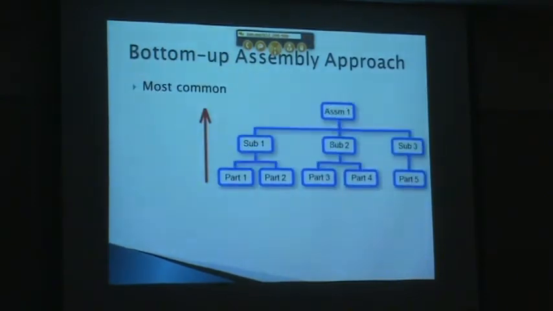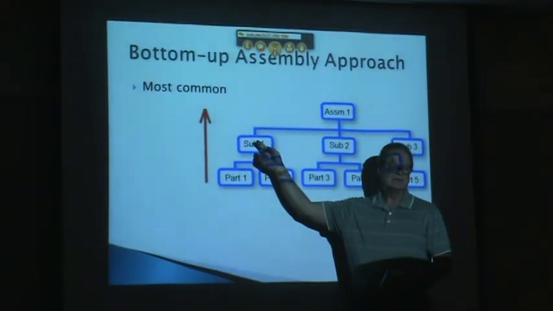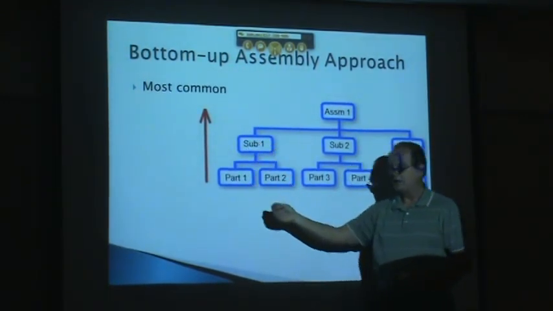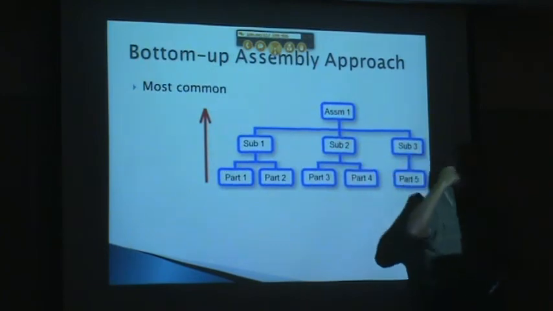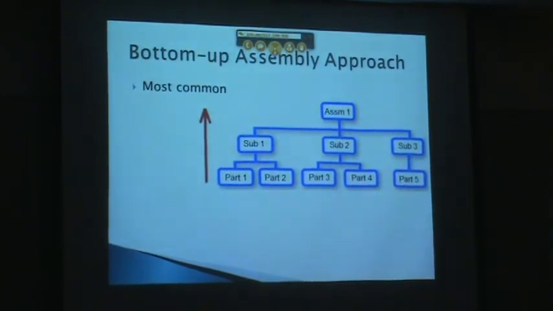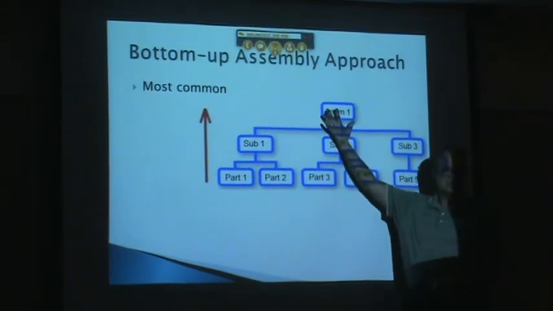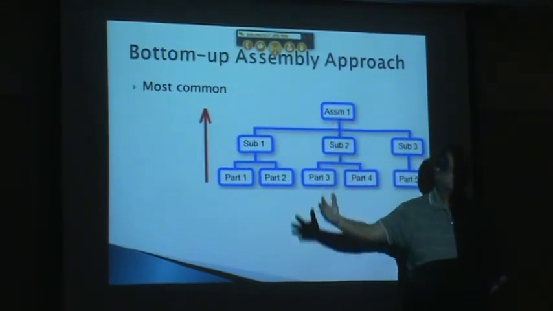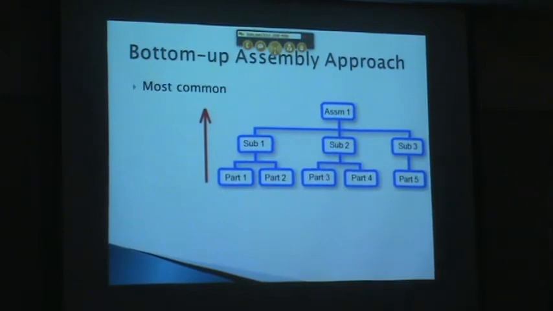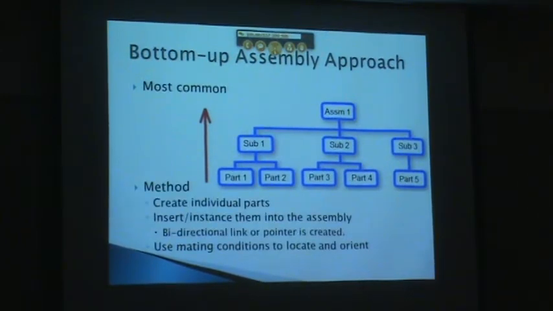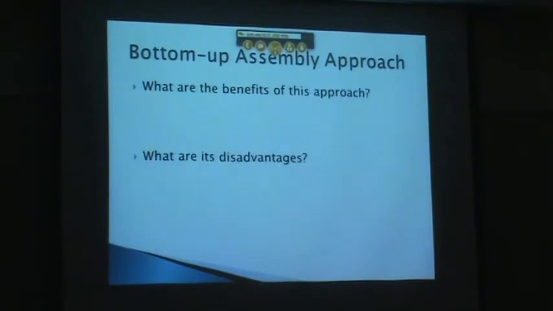I think most of us understand what a bottom-up approach to assembly modeling is. We create every component. We hand 2 of those components to John, and John builds subassembly number 1. We hand 2 more components to Sally, and Sally builds subassembly number 2, doing all of this mating condition, okay? And so on and so forth. Those subassemblies then get handed to another person, and that one person individually puts them all together, okay? The method, which I think we fully understand.